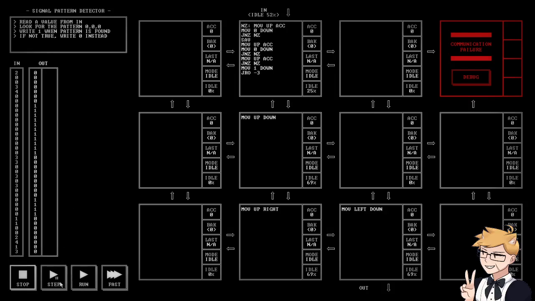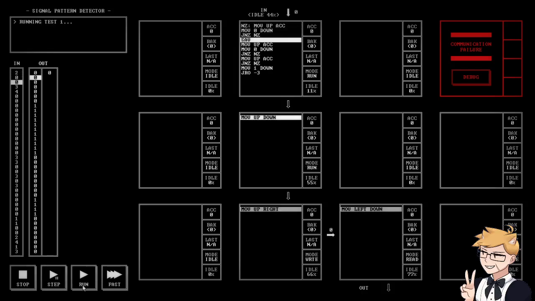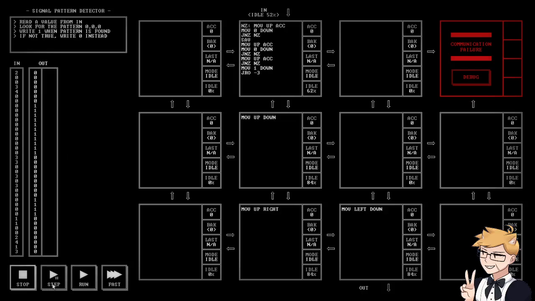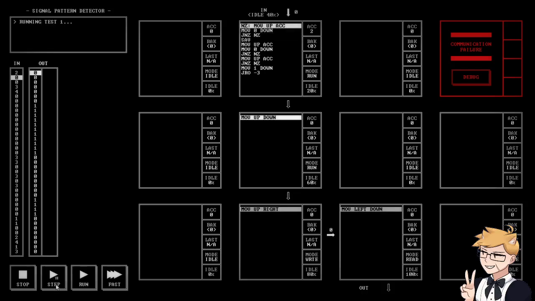What is the problem? Like when... Okay, this is too late. Why would it be too late? Okay. Move a 0 down, that's fine. Yeah. Wait. We have a 0. Jump not 0.